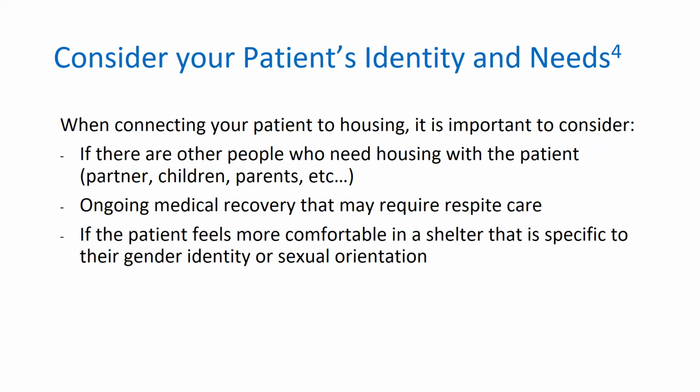And when doing so, you should really consider your patient's identity and their needs. You need to understand whether or not this patient has a family that they're also responsible for housing. So whether you're looking for a housing situation that's just for one person or maybe a family of 5.